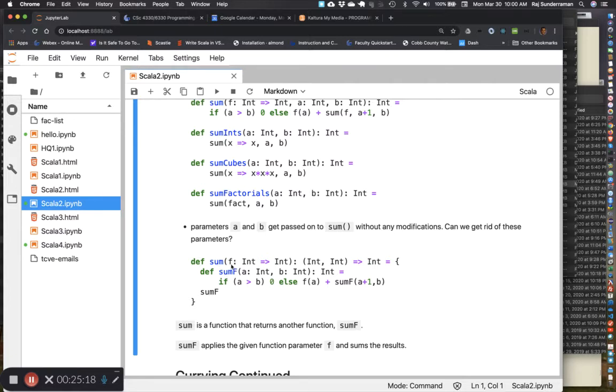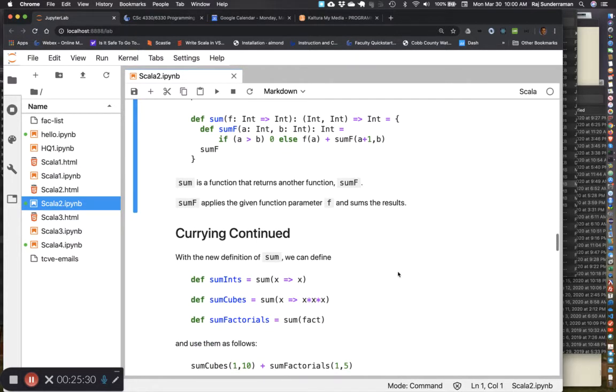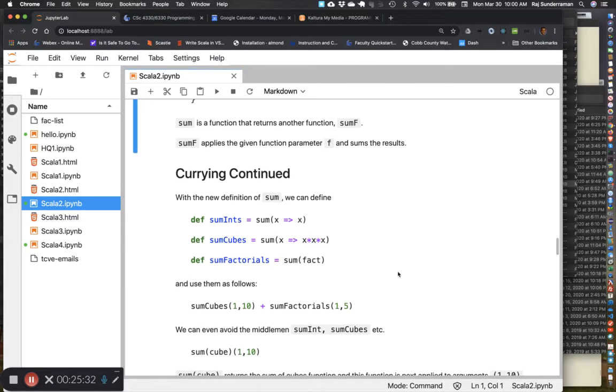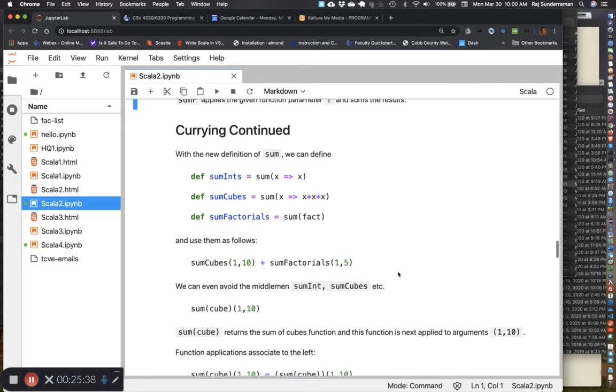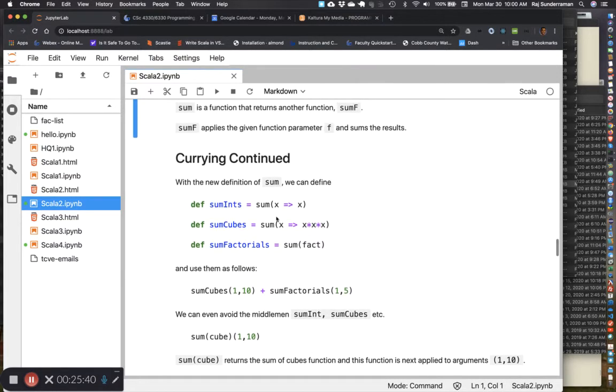Originally there were three, but we reduced it to one, called f. But the second and the third parameters are required as input for the inner function. Now let's see how to call these. Once we understand how this curried function is called, then I think everything becomes clear. So let's look at currying and how to call it.